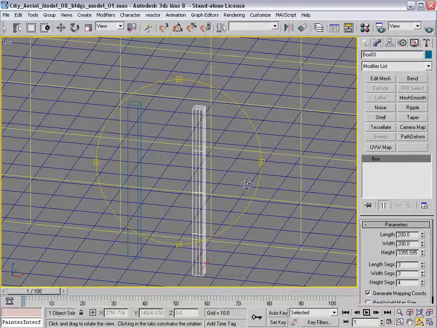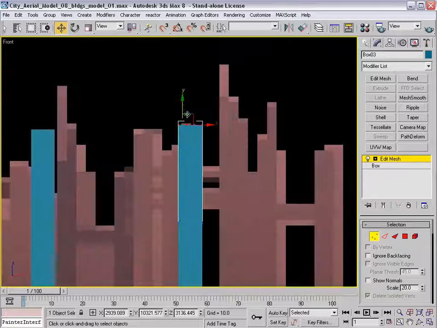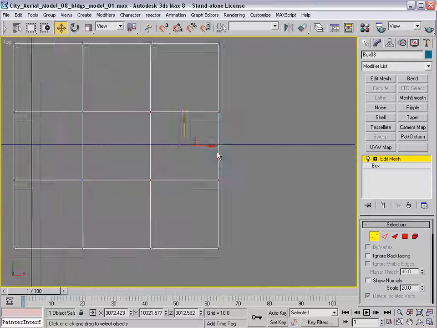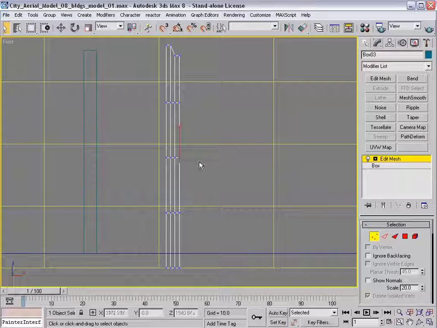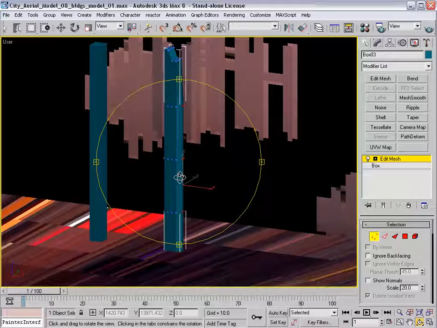Since these cubes don't really have much form to them, I'm just going to start going into them and subdividing them and doing a little bit of sculpting. I'm just going to try and come up with some unique forms.